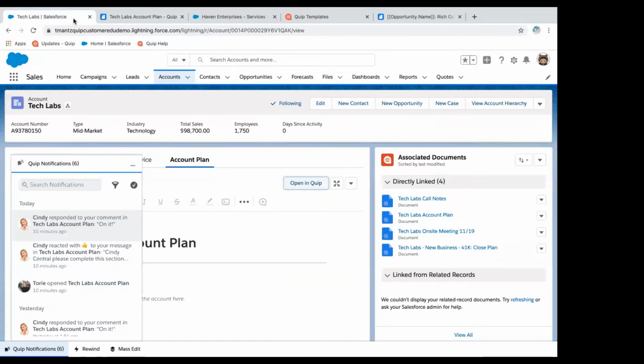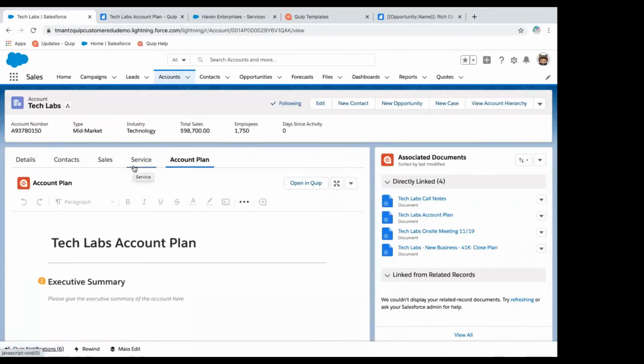Next up, how would it work if I have separate sales and service org and I want the summary together? Okay, that's a really great question. So the same document can live in more than one place. This is a really unique thing about Quip: I could have this document living in Sales Cloud on my account plan, and I could have this document living in Service Cloud on a retro. It does not matter.